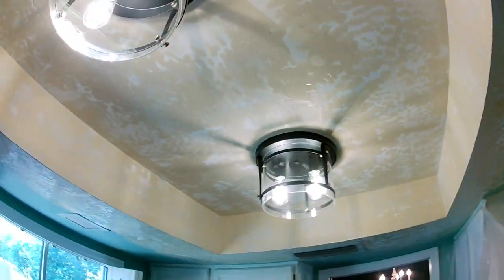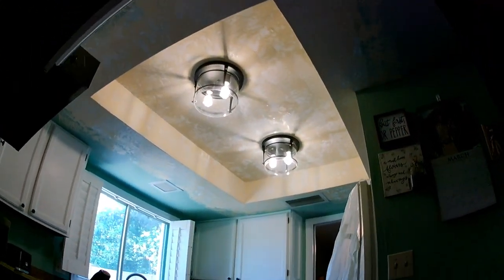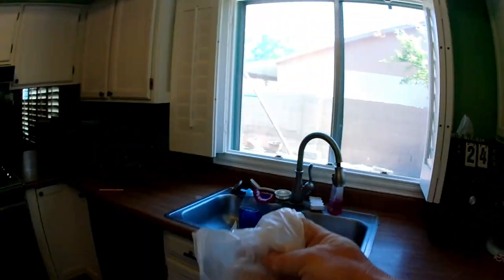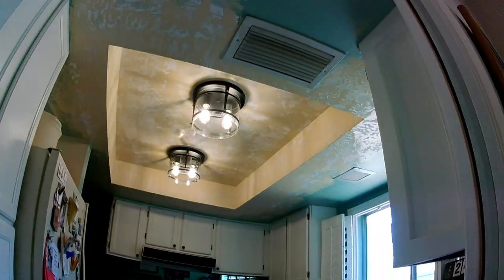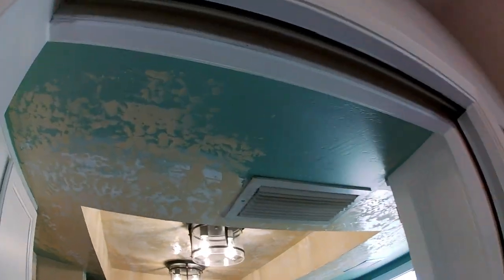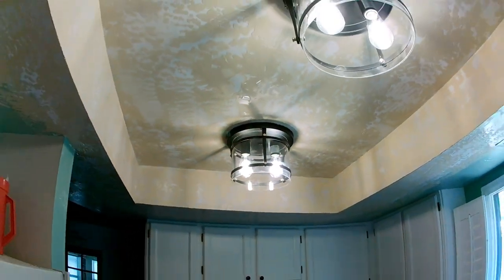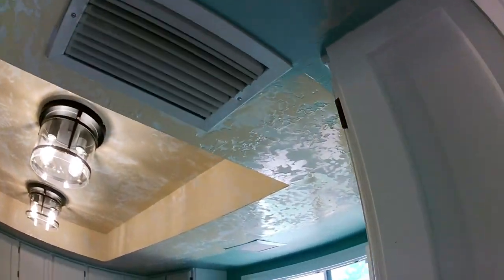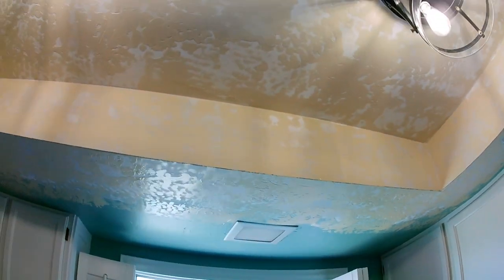Pull your masking. I don't know about you guys, but that was awesome. Masterpiece. It's a small kitchen, so it's really hard to tell what's going on here in such a tight, confined area. But it's all corner bead, you got it all textured. Just let that thing dry at least 24 hours with joint compounds. Once they dry, always primer. I always recommend using a primer on drywall repairs, mud. Always use a primer. PVA drywall sealer or a Kilz 2 latex, go-to stuff.